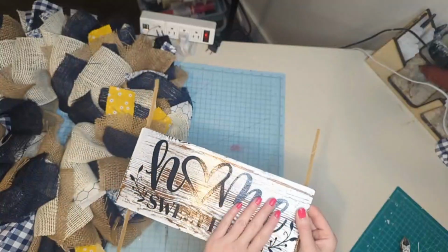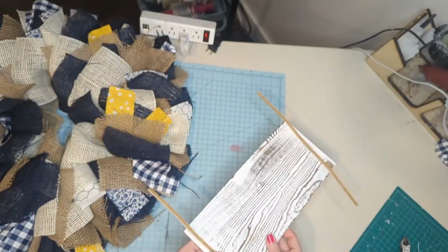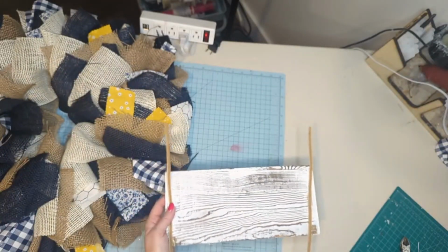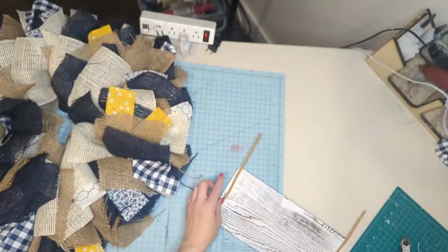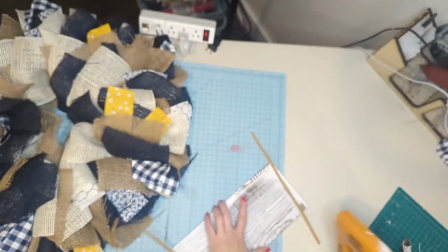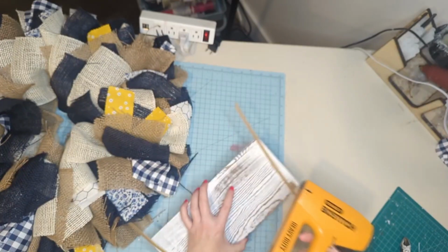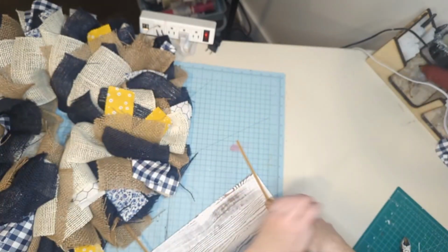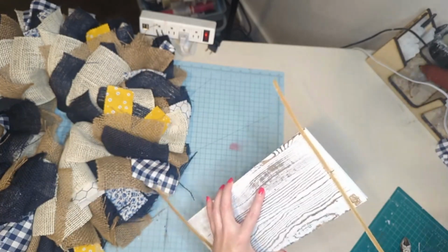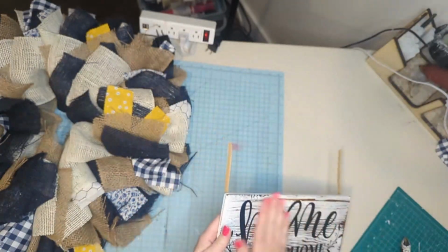Okay, so you can see it's got a little bit of a shine to it. I kind of get paranoid, so I like to do a little bit of hot glue underneath the pipe cleaner and then do a staple. This is just a Stanley one. Oh, and I wonder if I'm out of staples. Oh, there we go. Okay. And I'm using 1/4 inch staples. If you do anything more than that, it's going to go right through. So 1/4 inch staples, okay?